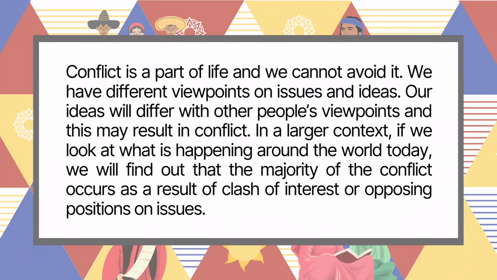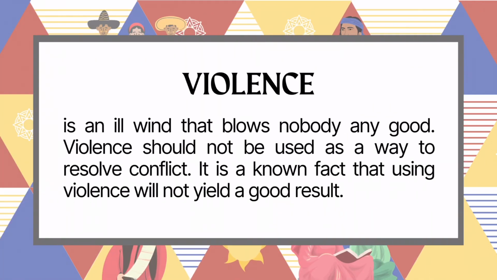In a larger context, if we look at what is happening around the world today, we will find out that the majority of conflict occurs as a result of clash of interests or opposing positions on issues. Conflict is often associated with violence. Violence is an ill wind that blows nobody any good. Violence should not be used as a way to resolve conflict. It is a known fact that using violence will not yield a good result.